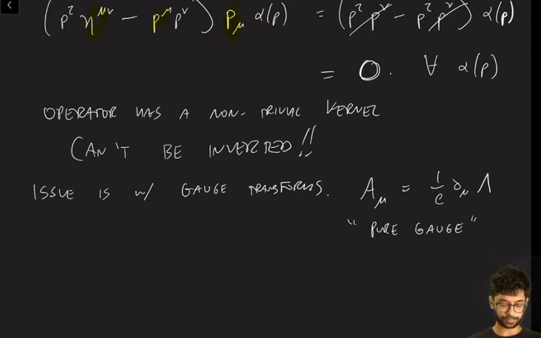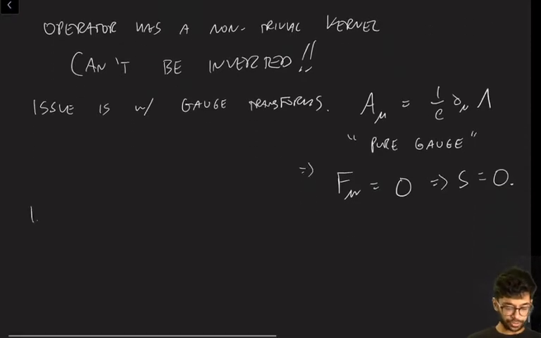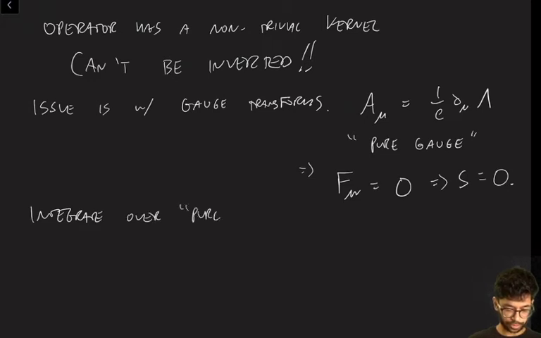Pure gauge solution. Okay. Now, this pure gauge solution has F mu nu equals 0, which means that the action of this equals 0. But what that means, when you integrate over this pure gauge direction, so when you integrate over some sort of pure gauge field in your functional integral, the integral normally goes like e to the iS, and S oscillates very, very quickly, and that wipes the integral out and makes it go to 0, or at least converge. Let me just say it makes it converge, because this thing oscillates so quickly.